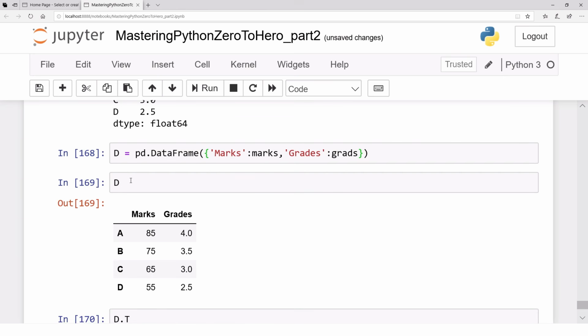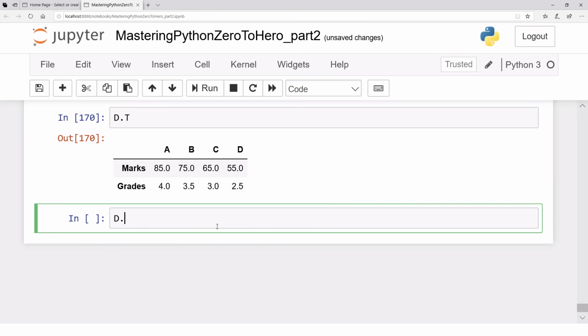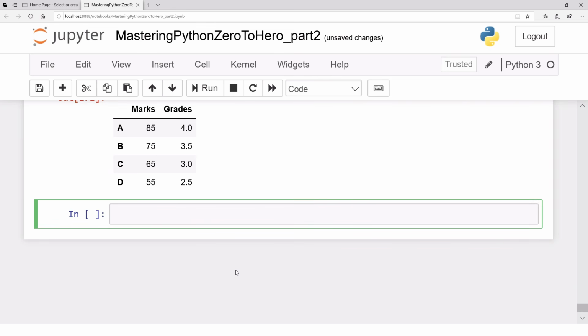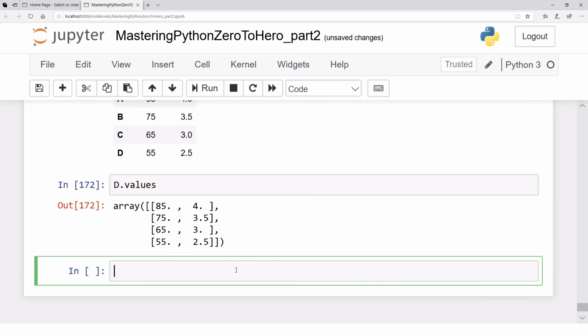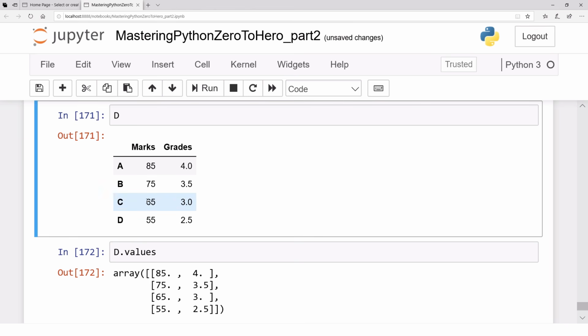One more thing. Let's print D and access the values inside D. The values inside D are again a two-dimensional array. For example, if you want to access the particular element 65, that is row number 3 and column number 1, excluding the indices.